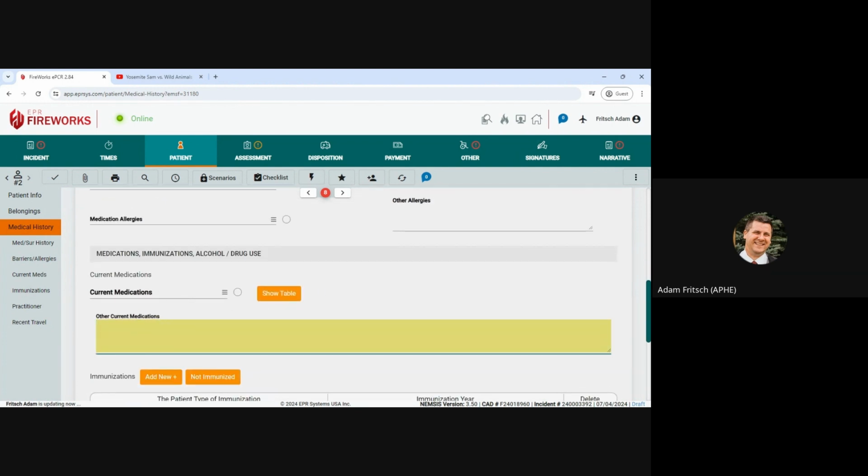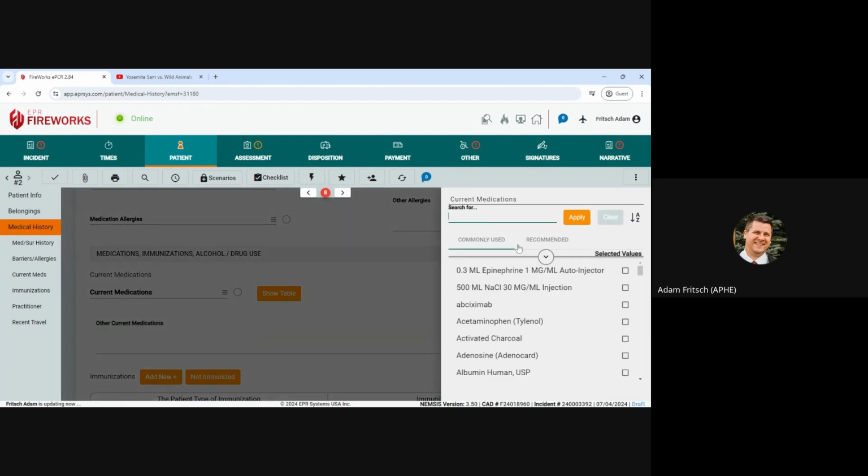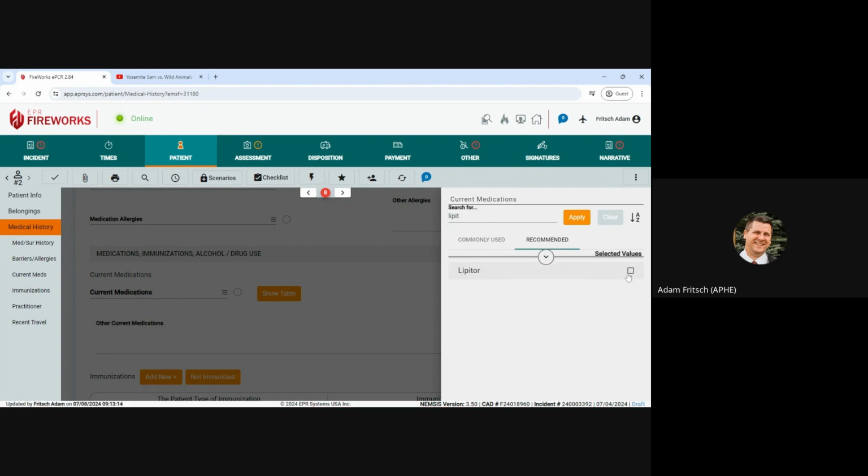We see a lot of people typing medications under other current medications, and we'd really like you to use this one. I know it's a little bit more of a pain. Metoprolol, for example, he takes for his blood pressure. He probably takes Lipitor. Oh, it's not coming up on my list. How is that possible? There it is, under recommended. So it's the same thing as the medical procedures under medications. If you go under recommended, it has a little bit more extensive of a list. And then, for his anxiety, he probably takes some kind of Xanax or something like that too.